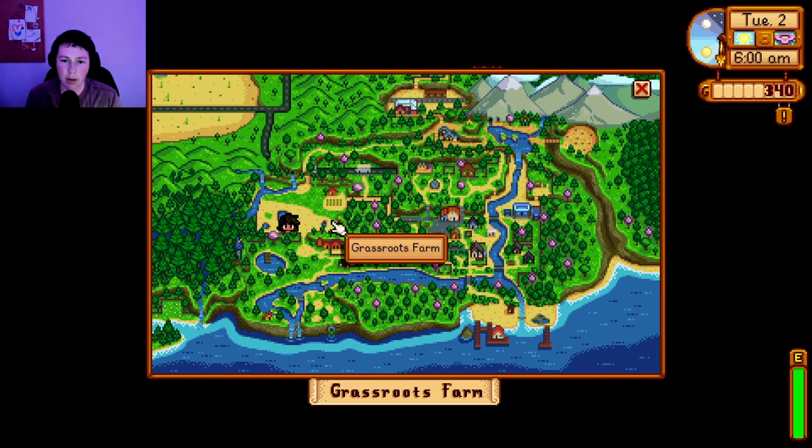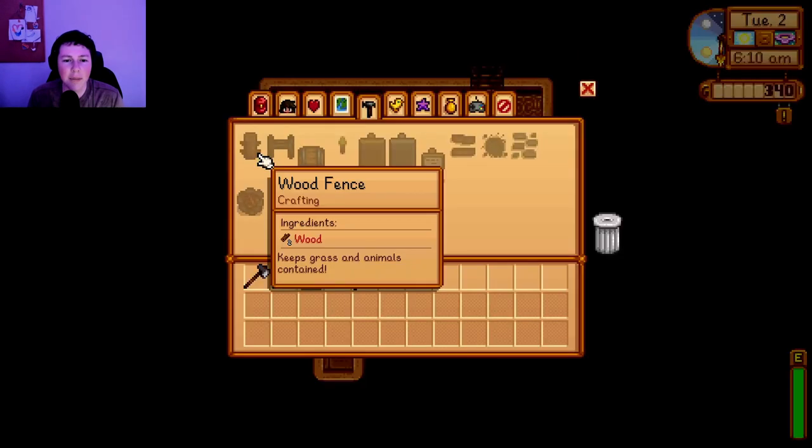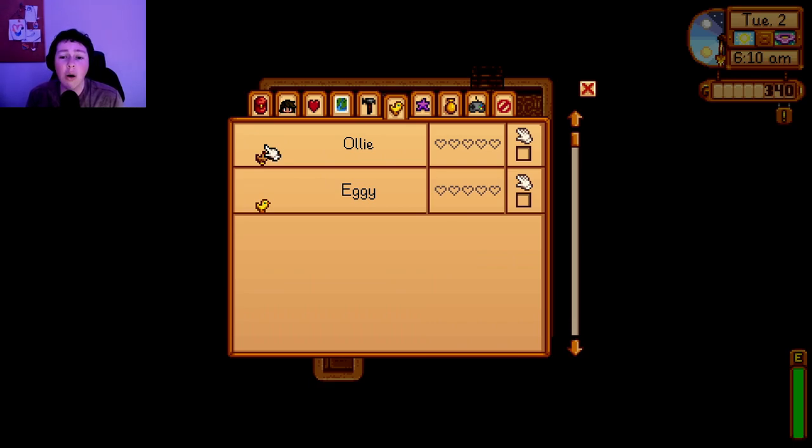Oh, the farm, right? Maybe I really was just wrong about the location on the map. Oh, that's interesting. I guess the map maybe has a little more detail on it this time. Crafting menu, as discussed. There's the new text sign, which is very fun. I already wasted some wood on a regular sign, so we may as well make a text one. Oh, there's a tab for the animals. That's actually really nice.